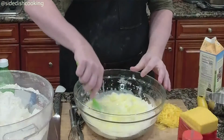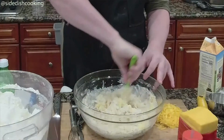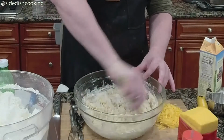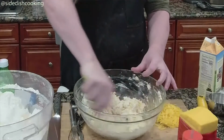So really, all we're doing here is we're just going to mix until combined, and you have a real kind of shaggy dough here. And these are drop biscuits. They're not like cut biscuits. Yeah, that's a good point. And you did, which I think is important.